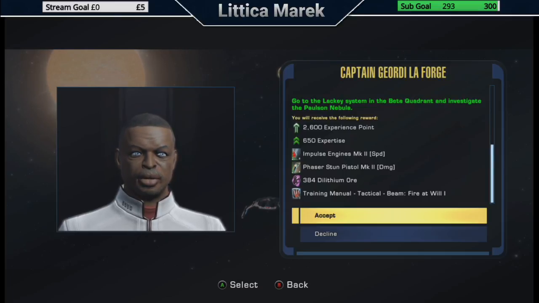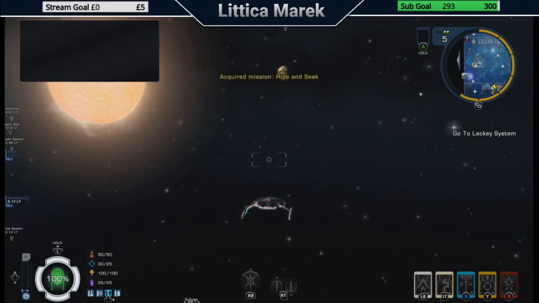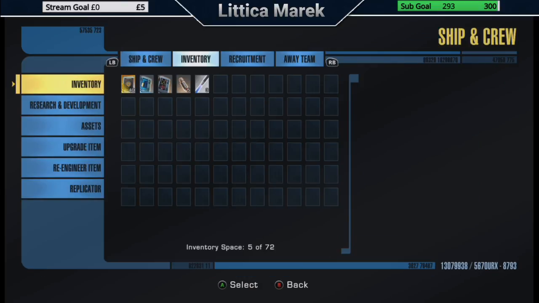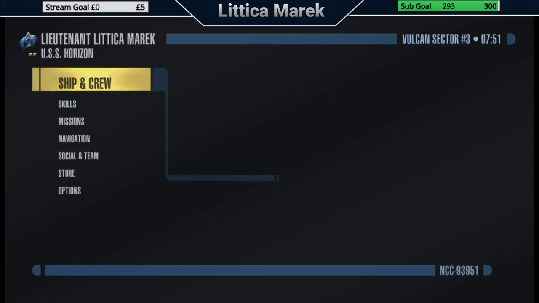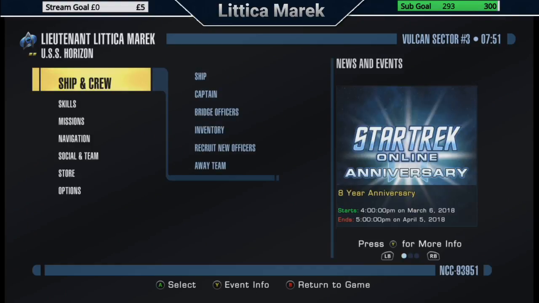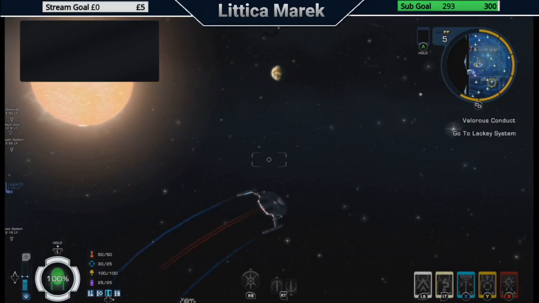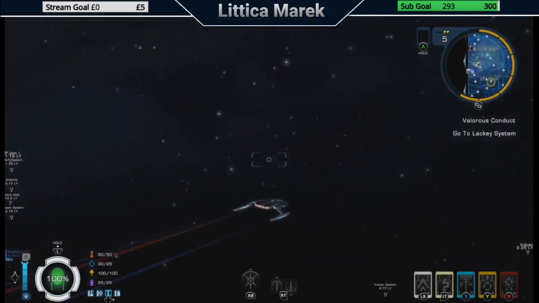And also the manual Tactical Beam Fire at Will 1. I'd probably let one of my people learn it, but it's not really a skill I'm going to be using. Not with this particular character. So let's make our way to the Lackey system. Slowly make our way to the Lackey system.